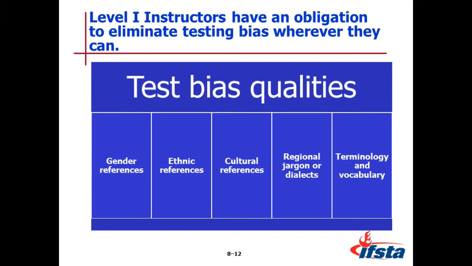So we want to make sure in gender-wise we try to treat things as non-specific as possible. Instead of saying he, she, or male, female, you want to make sure you eliminate any of the gender references from your testing biases. You don't want to treat men a certain way. You don't want to treat women a certain way. Everybody gets graded upon the same standard.